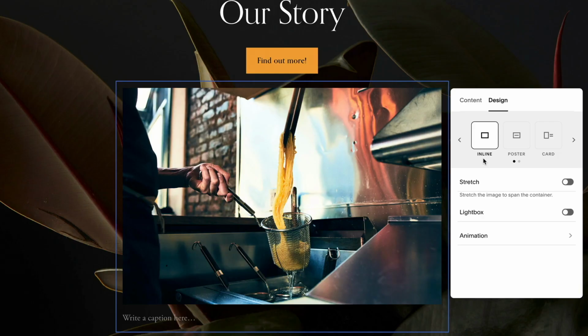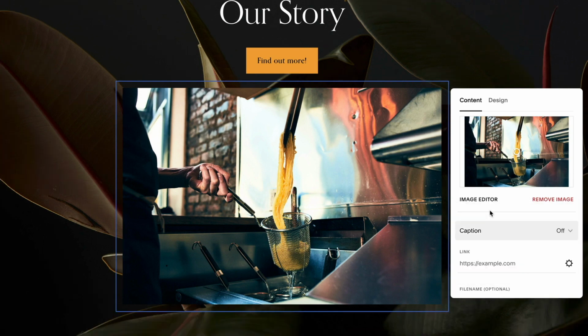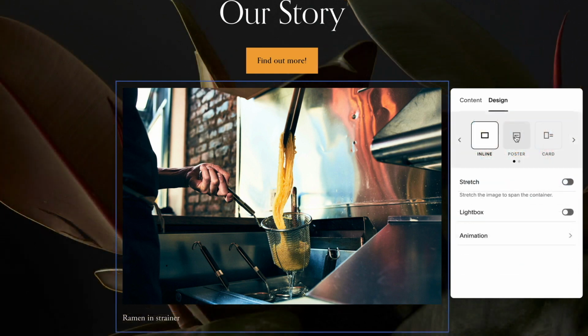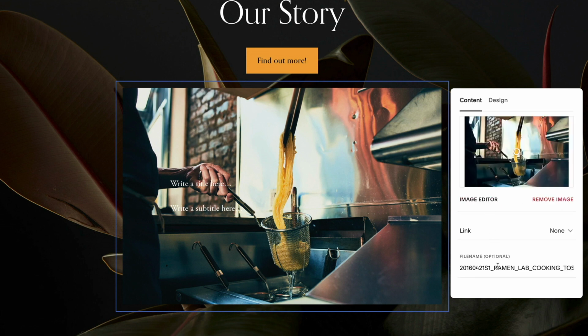Captions added in the inline layout automatically become alt text for the image. If your image is set to the inline layout, and you want to add alt text but not display a caption, at the caption text, select Do Not Display Caption. For all other layouts, the captions won't become alt text. Instead, add alt text to the file name field in the Content tab of the image block editor.